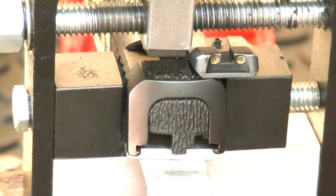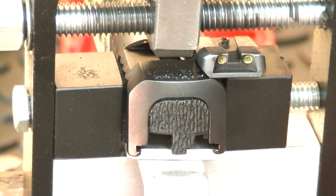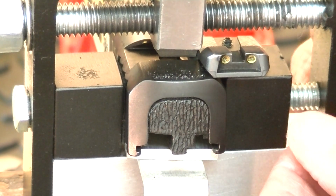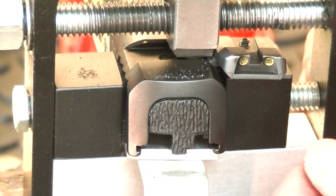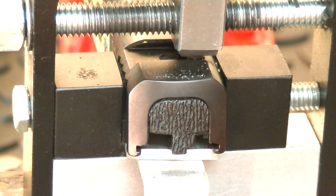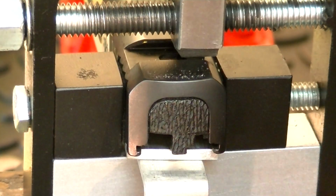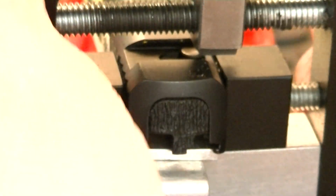Now, if you're running a tritium sight, or especially a fiber optic, because those vials can break, make sure that whenever you get it to the end, sometimes they'll pop out of there. But there you go, and there's our rear sight. So we're good now.